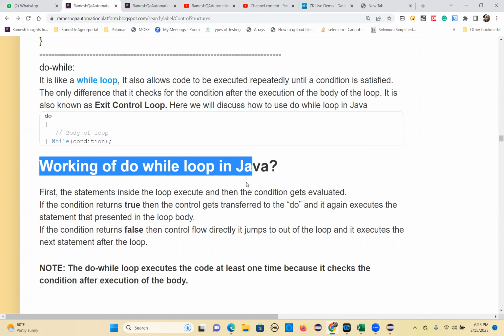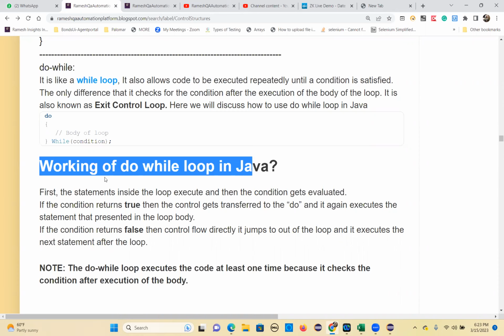But in the do while, first the code will execute. At the end, the condition will be checked. That means before the condition becomes false, at least once your code will be executed. This is the exit control loop, we call this. The while loop is an entry control loop. Do while is an exit control loop.